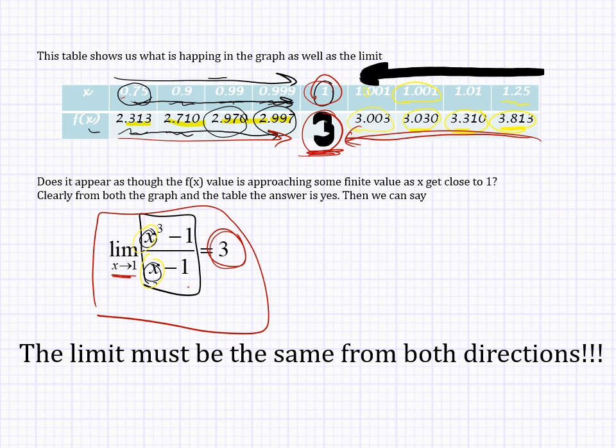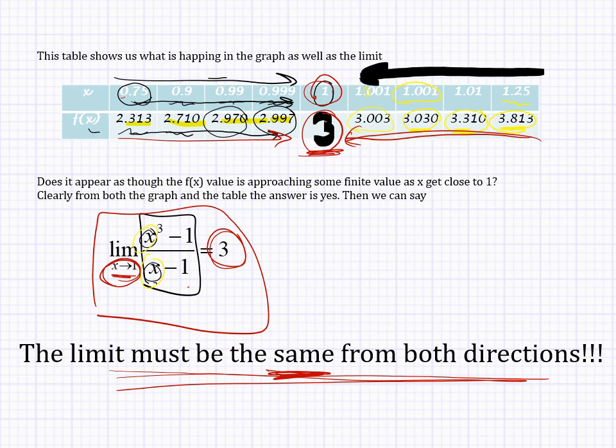All this is just to approximate what you think is happening with the function. None of these are concrete ways of specifically evaluating the limit, but they get you the idea of what we're trying to do. Is that as I approach this particular x value from both directions, I get the same y value that I'm approaching, but both directions, the same single finite y value is occurring. Okay, and so that's a general idea of how limits work, what we're trying to accomplish.